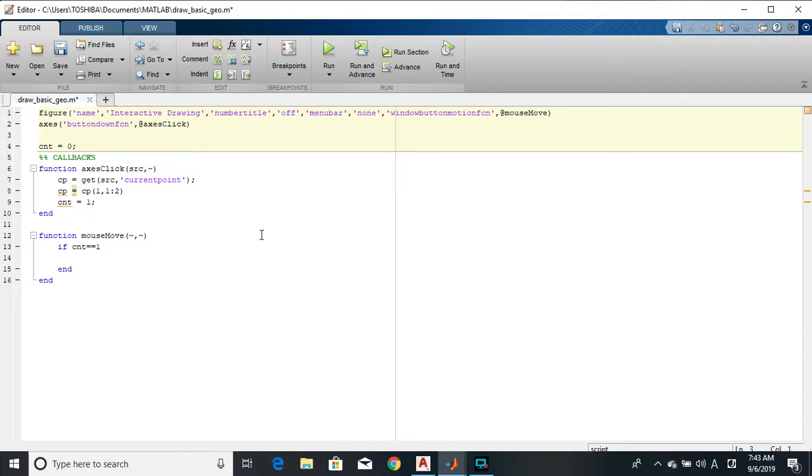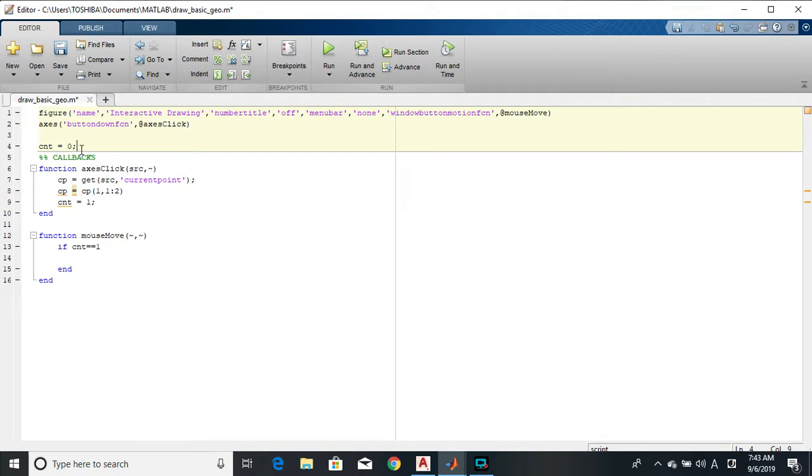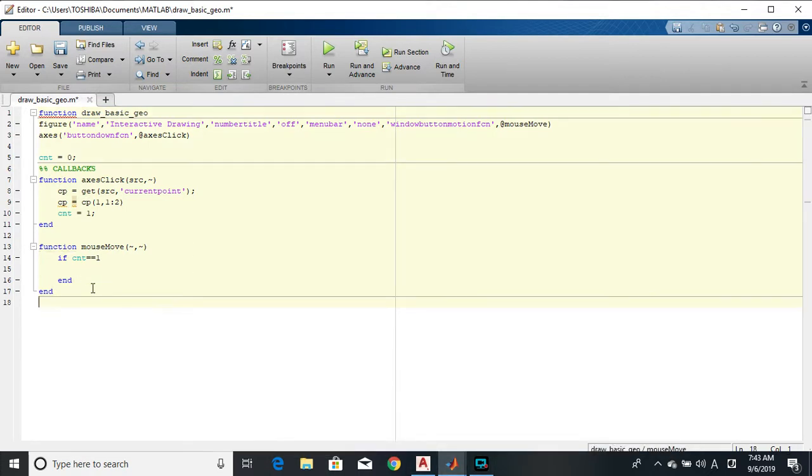Good. What we are executing so far, guys, is a script. I want to transform it into a function. Why? Because when it's a function, everything will work right. If I have a function here, let me just do that as I'm talking. The function is supposed to have the same name as the name of the file. So I'll call it draw. This is the name of the file right here, so it's supposed to have the same name. I'll call it draw basic geo. So we have that, and I need to put an end to this particular function.